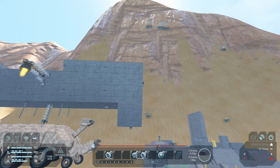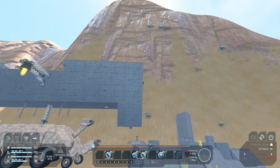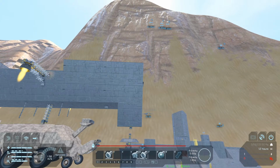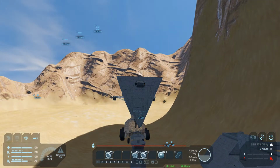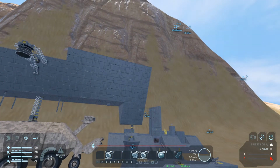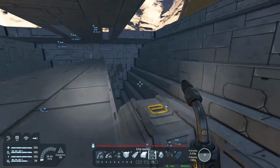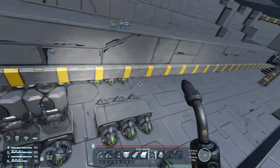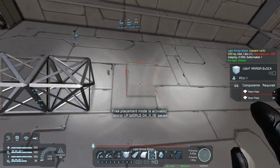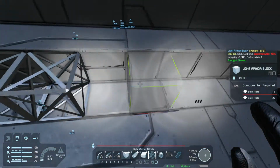It is a bit... it's still not very agile with the gyroscopes. That's something I wanted to kind of be able to turn around, maybe not on a dime, but a bit more power would be nice. So let us bring in some more clusters of gyroscopes.